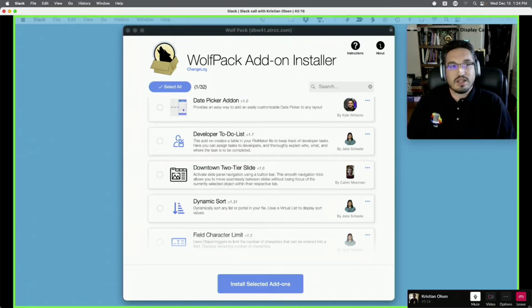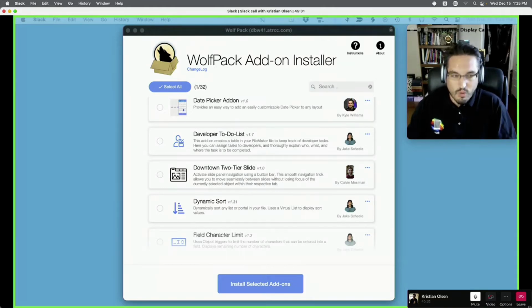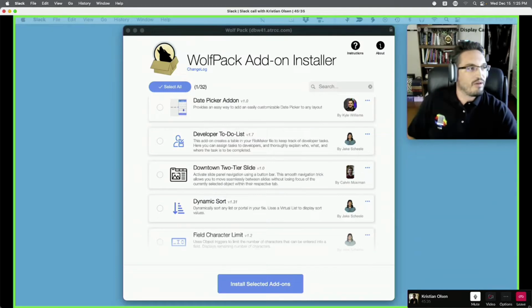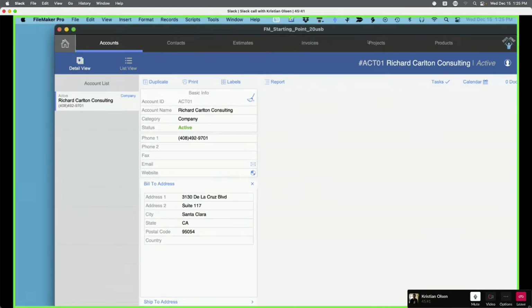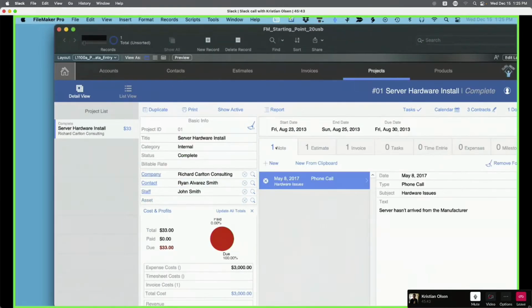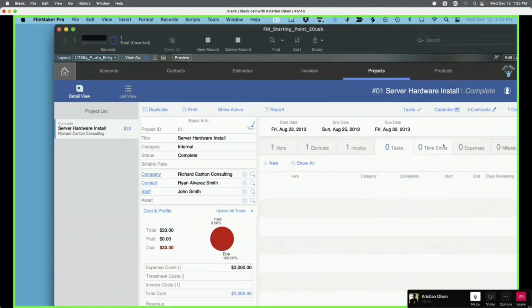But slide tabs is something that I use with real clients, and one of my clients had a real issue with it. They love it in terms of the functionality, but they were on a wide area network on an iPad, and they had a bug. And the bug was that when they would go to the layout, the tabs, and when I talk about tabs, I'm going to bring starting point over here for a second. What I'm referring to are the tabs that are at the bottom of the screen here. Note, estimate, invoices, these things right here.